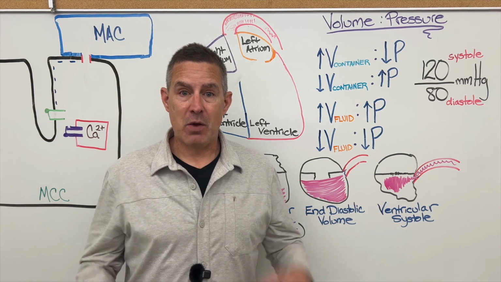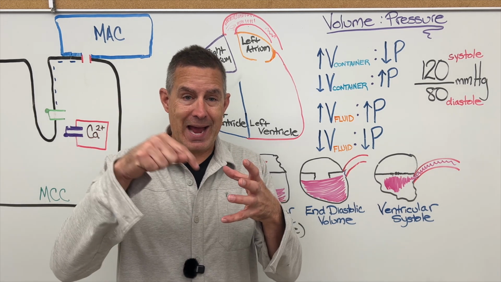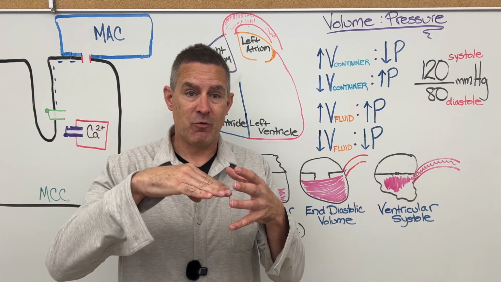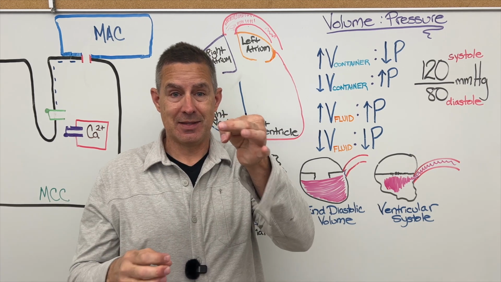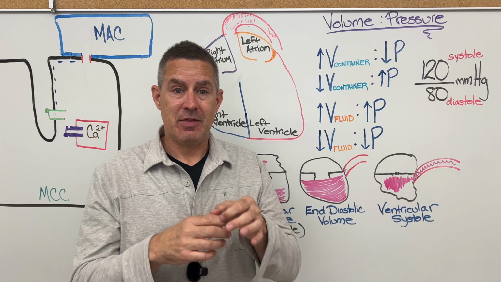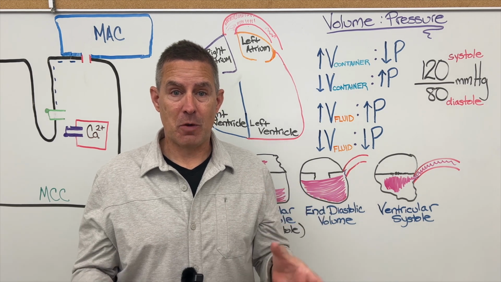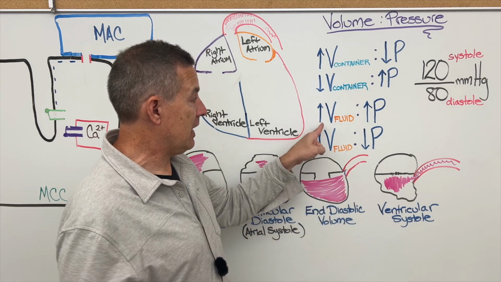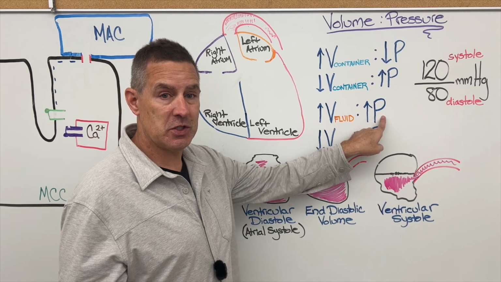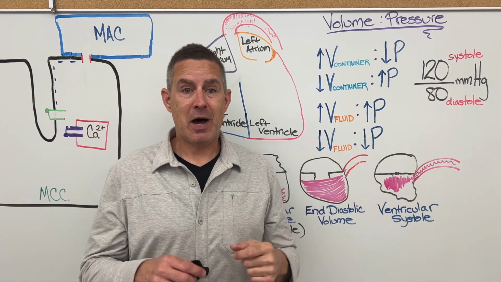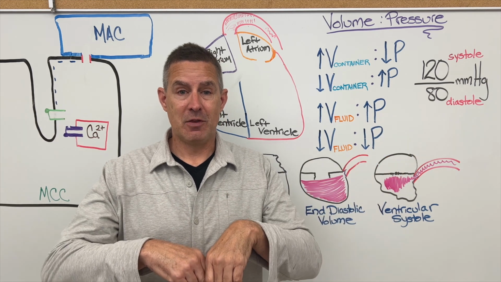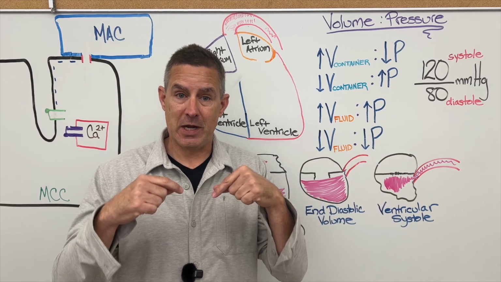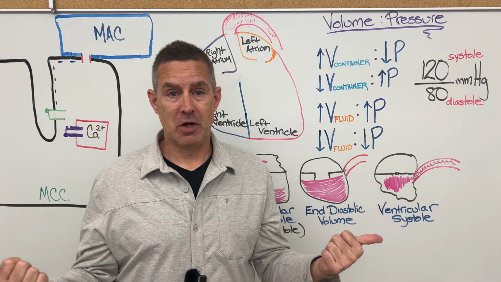So if you can think of a water balloon, if you keep adding water to that balloon, add fluid, add fluid, add fluid, at some point, as long as there's a seal at the top on the water faucet, that balloon is going to explode or pop. And that's due to an increased fluid volume, increasing pressure. The balloon pops once the pressure in the balloon is greater than outside, and then the fluid's going to move from an area of higher pressure to an area of lower pressure.